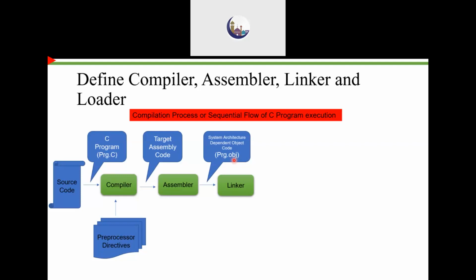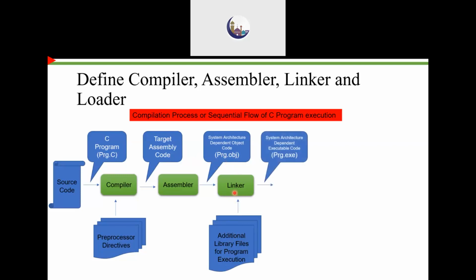Now, why are we not directly converting into ones and zeros? Our assembly language should be converted into machine language, right? But whatever program you have written is fine as per the logic. Apart from that logic, we also require some tools and utilities which are present in the library files for our program to work together. So the linker will link our prg.obj along with the additional files required for execution of our program, and it will generate a file called prg.exe.